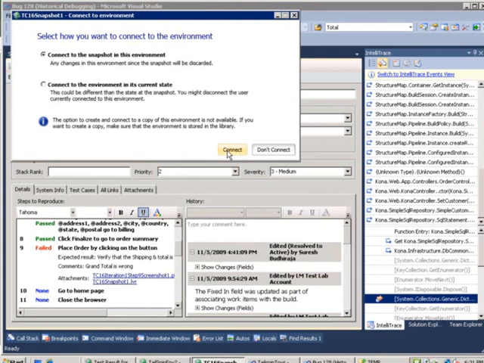The tester could have taken a snapshot later, and then they can fast forward it back to where they left off. So we can share an environment and literally bounce back and forth between past, present, and future states of that environment, so we can see how the system changes as we work with it over time.